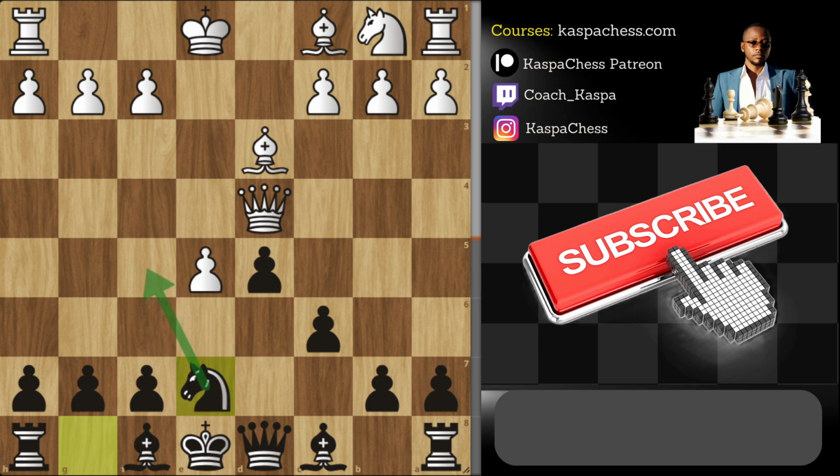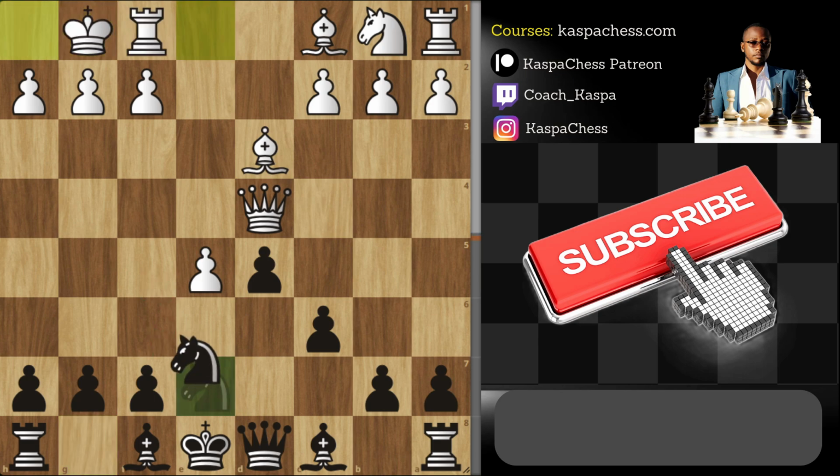You want to go knight f5. If castle short by white, you simply go knight f5. Bishop takes will just help you to activate your light square bishop, which is doing nothing on c8 currently. So from here, you're just going to develop your dark square bishop and castle short. Kind of the Caro-Kann defense if you think about it.